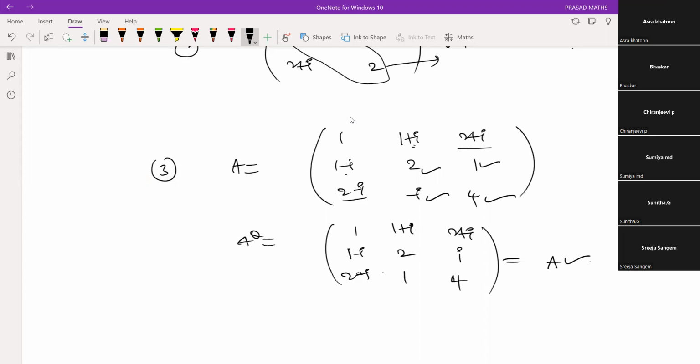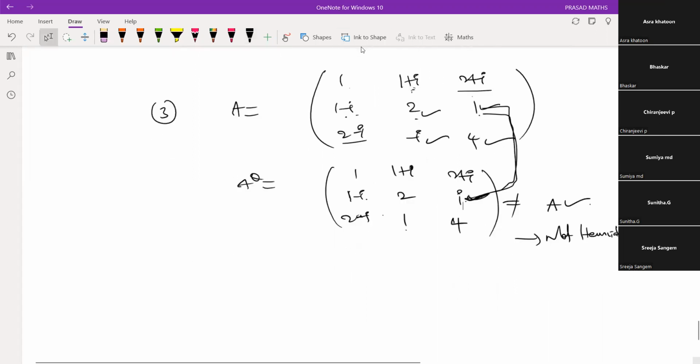A itself, right? So this is 1, right? No, I missed something. The conjugate of this is nothing but 1. The conjugate of this is 1 minus i. This is 2 minus i. This is 1 plus i. This is 2, and this is 1. It's not A, right? So therefore, it is not Hermitian. Put i in the second row, third element. It is not Hermitian because it fails to satisfy this condition. This entry and this entry are not equal. So therefore, it is not Hermitian.